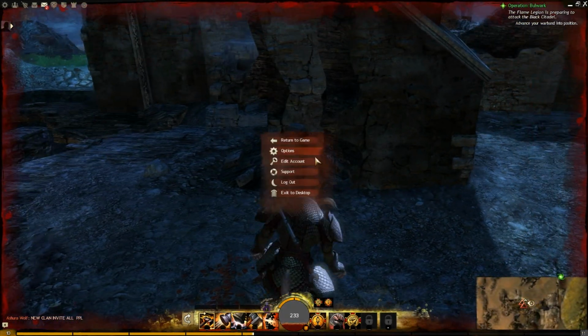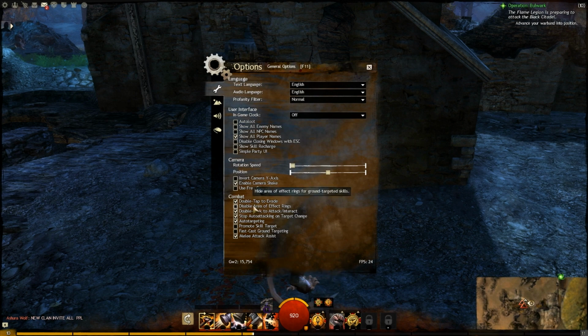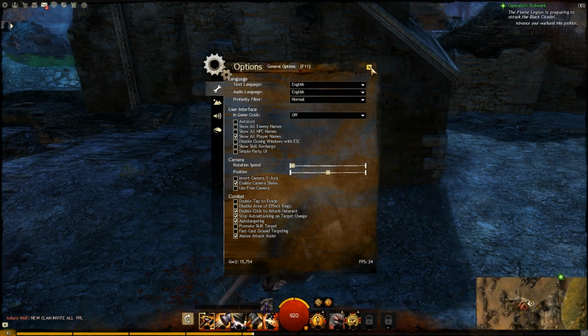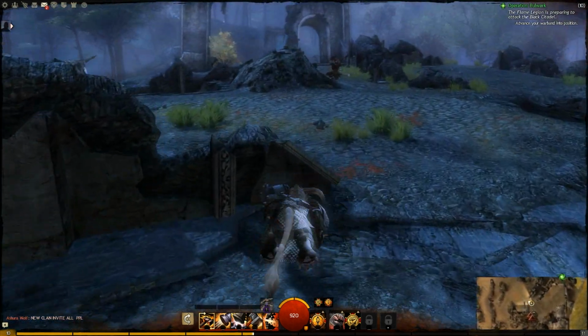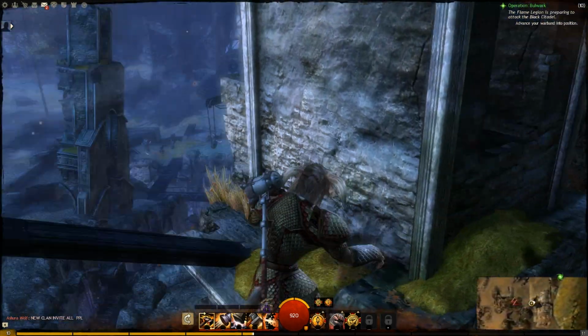Okay, tip number 1, something I forget. Don't forget this is like a new account, so I've got to change my settings every time, but I always forget to turn off double tap to evade, because that is a pain in the arse on jumping puzzles. Speaking of jumping puzzles, this is one of them. Where are we as well?